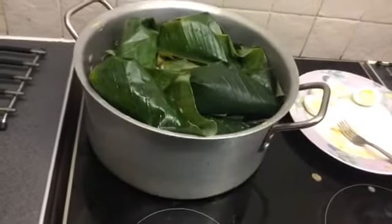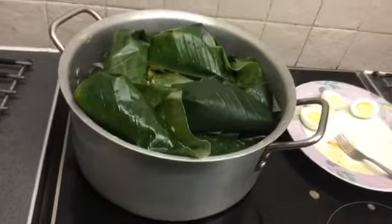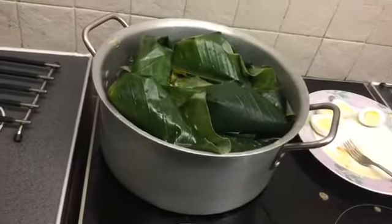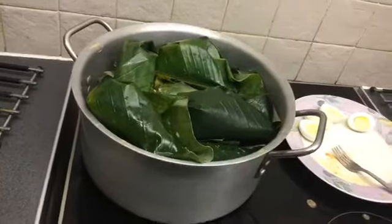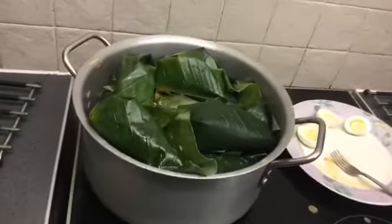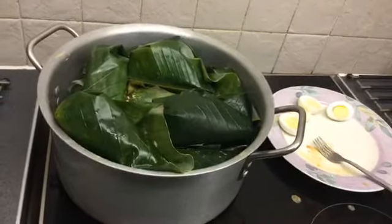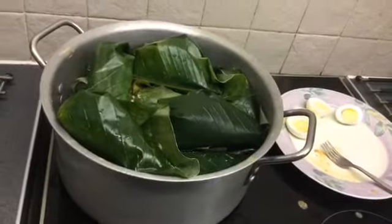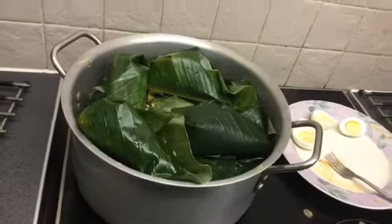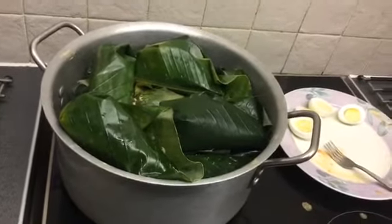Depending on the quantity you have, that will determine the ingredients you will use. For me, I have a lot. You can see it's a lot. I seasoned with any seasoning you like. I added a bit of garlic, ginger, a bit of curry, a bit of salt. If you like chili, you can add cayenne pepper, black pepper, any pepper you like.